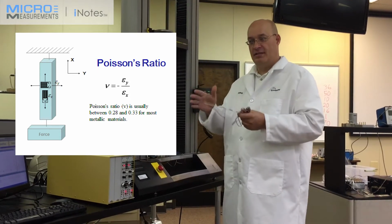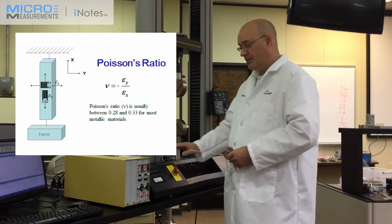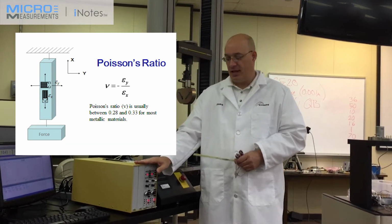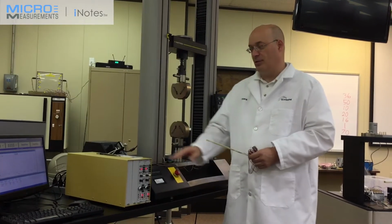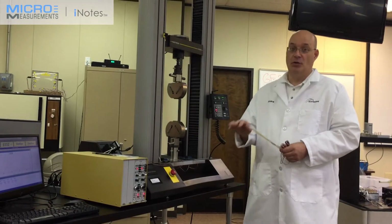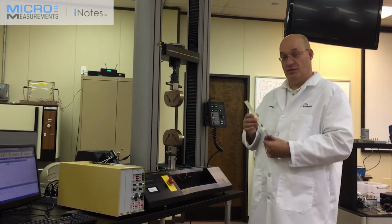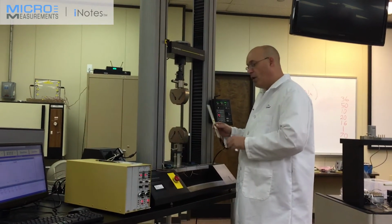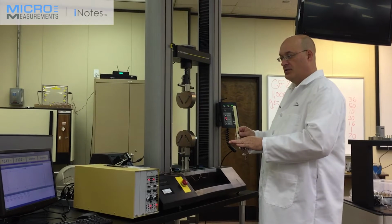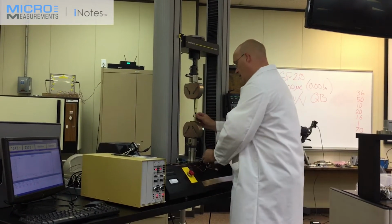In the standards, there's actually a section to show you how to align the grips. We have done this. Also, you have to pre-calibrate your amplifiers. In this case, we're using micro measurement 2300 amplifiers, and these amplifiers will allow you to go to 30,000 microstrain, which is more than plenty of what we need to do this test. Now I will basically load the specimen, auto balance, and zero out all the offsets, and then run the test.